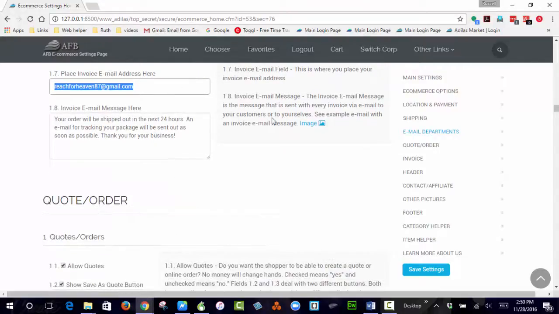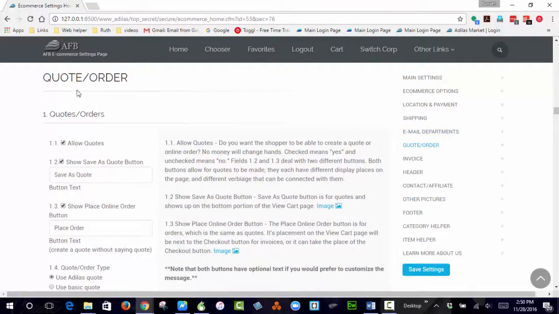And then you have tons of ways to edit messages. So like your invoice message, what do you want it to say? You have tons of options between quotes and orders, which is really the same thing, but it can have a different process. So you can do a quote for a business, or you may have a business that does orders. You can purchase an order from us and we'll wrap it up and have it ready for you, so when you come to purchase it, it'll be ready.